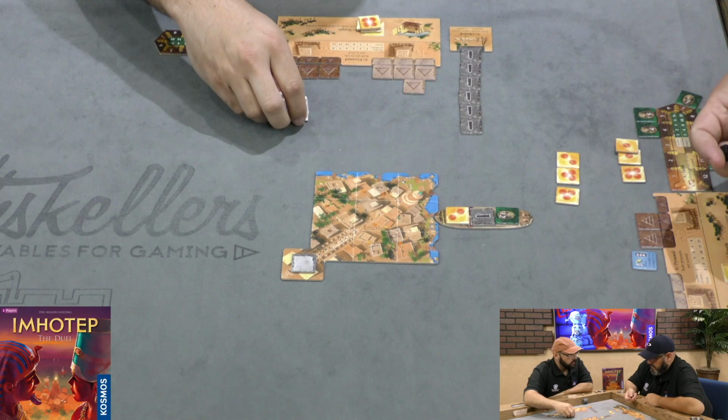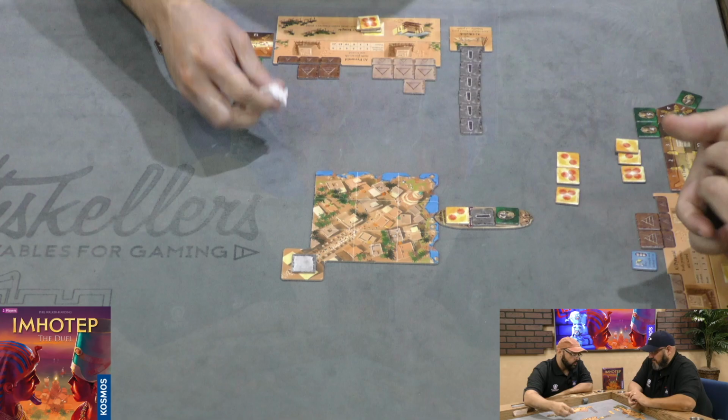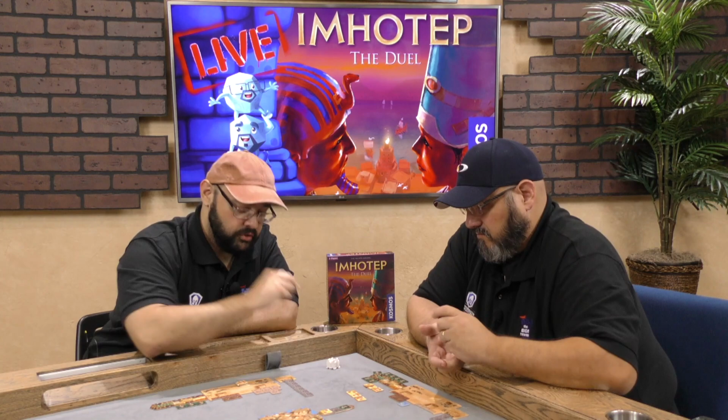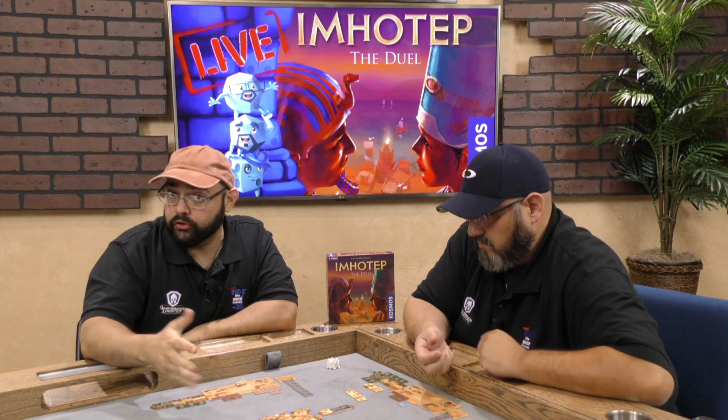So this was heavy. That is a lot of points. That's heavy. 25 points. Getting the chain going is very strong. So 43 to 49, Sam was victorious, but there is a little more I want to go ahead and show you. And that is the backs of these tiles have a side B, an alternate way to score. So let's take a look at them.